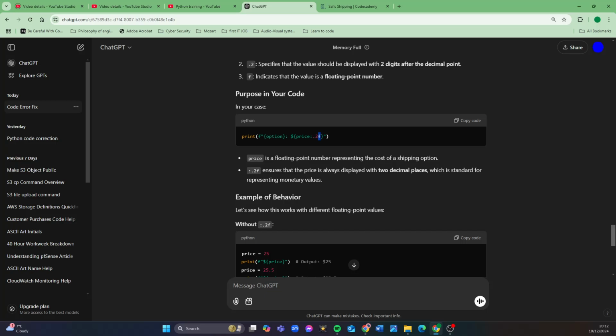Now, price is a floating point number representing the cost of a shipping option. So if we put colon dot 2f, remember 2 digits, f floating point, dot 2f ensures that the price is always displayed with 2 decimal places, which is standard for representing monetary values.